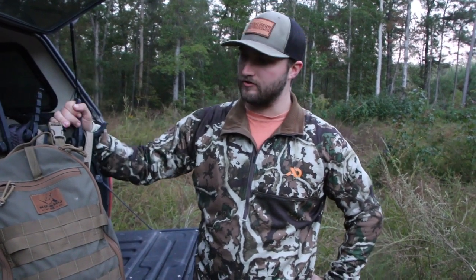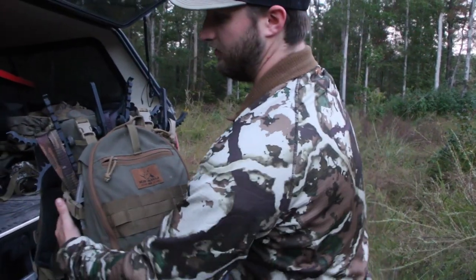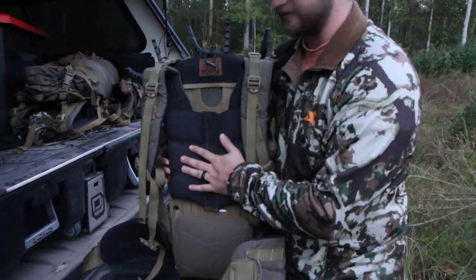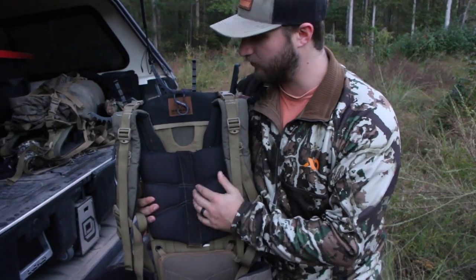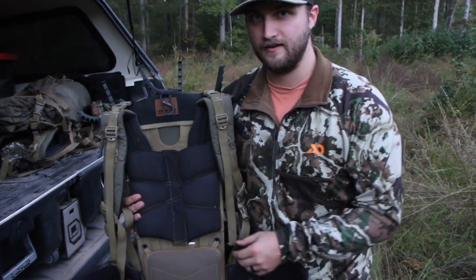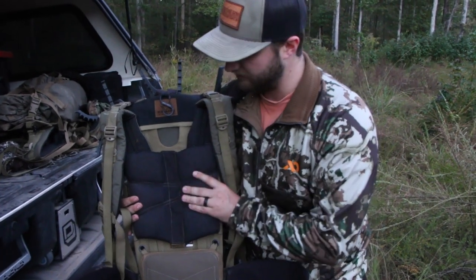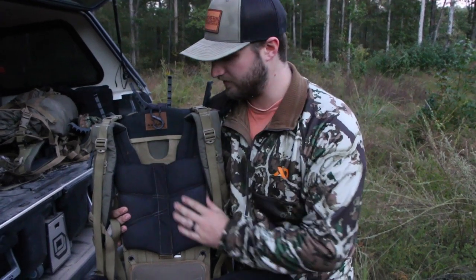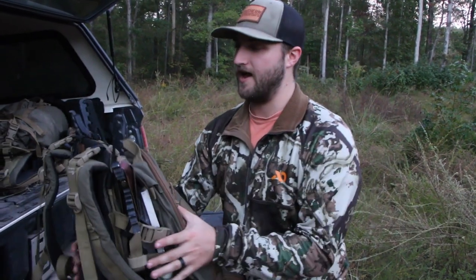I am right now running a Kefaru pack. I've got a Striker right here that I actually got right before deer season and I've got it on their regular tactical frame, which I really like. This is a really awesome frame. I kind of wish I got the lighter one just because I feel like it'd be better when it's hot, but when it's cold outside this thing is really great for packing weight and especially packing deer out. As you can see this is all very soft material and it's a super rigid pack, so it handles really heavy loads extremely well, but this isn't necessarily about the frame — it's more about the pack and everything.